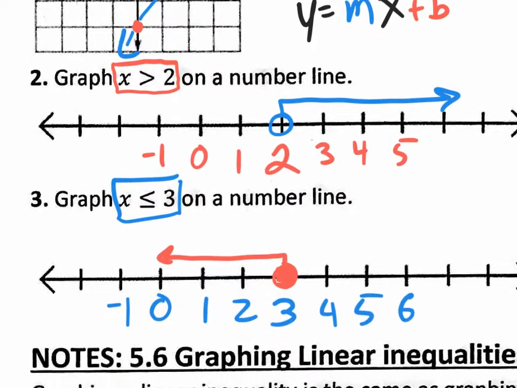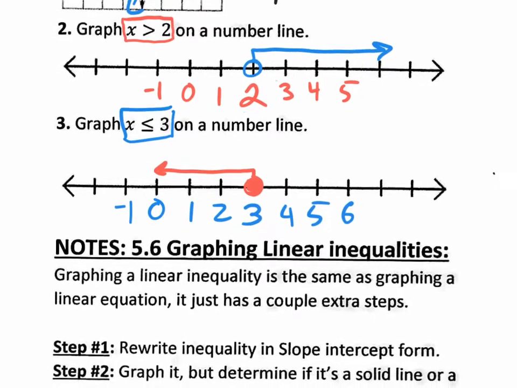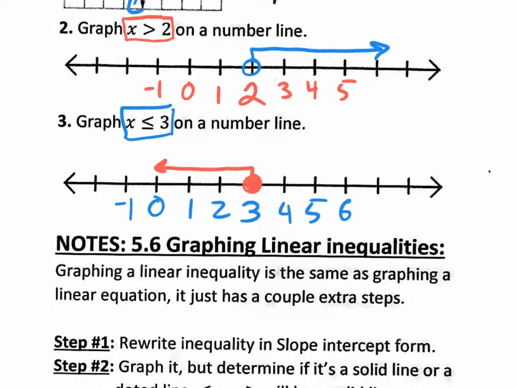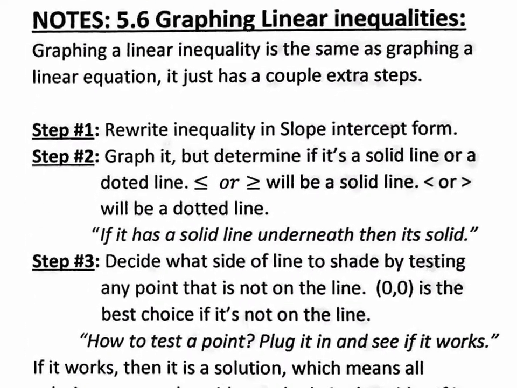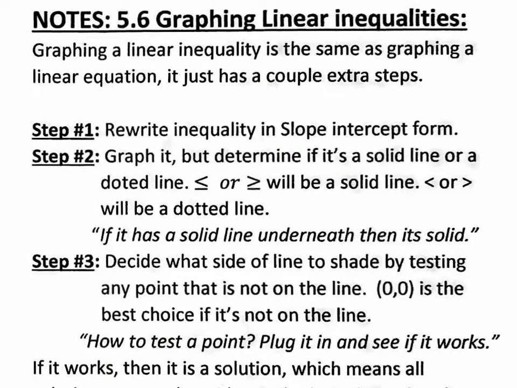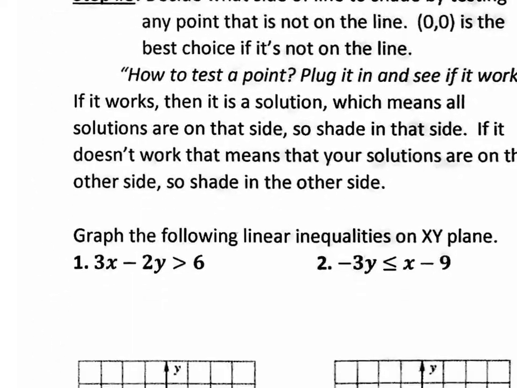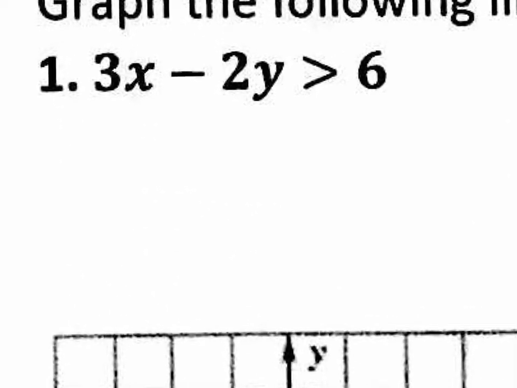So these are the skills that we need to know to be able to graph linear inequalities on an XY plane. So here are the notes, 5.6. Graphing linear inequalities is the same exact thing as graphing a linear equation. It's just a couple extra steps. So instead of reading through all these steps, let's read one step and then apply that one step on the first example below. So step 1 says rewrite the inequality in slope-intercept form. So let's go down here to our first example. Is this in slope-intercept form?